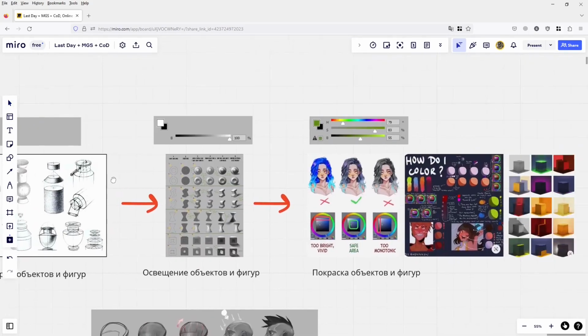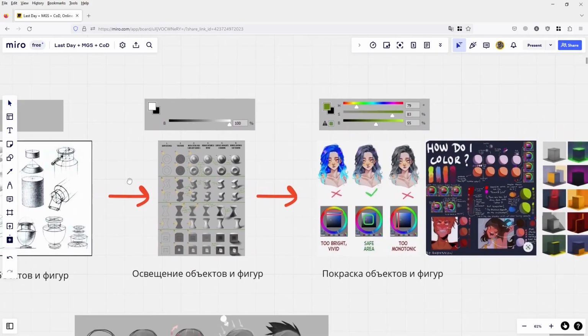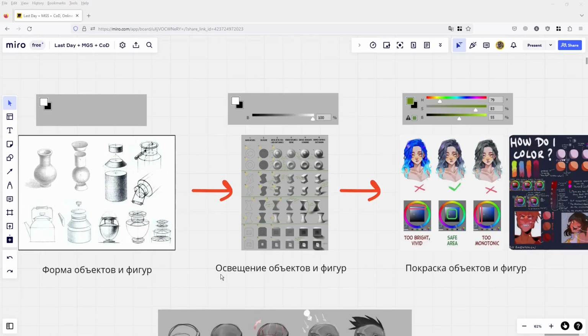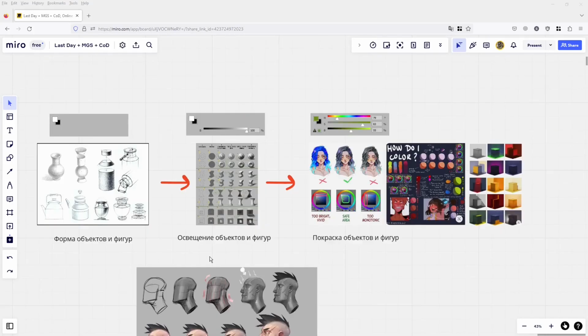And now let's go back to that example where we have a blind person. But now we will have not a blind person, but a person who has difficulty distinguishing colors. But this person can perfectly recognize a black and white picture. So lighting comes after understanding the shapes of objects. And the final third step, the most difficult in drawing, is working with color and painting.